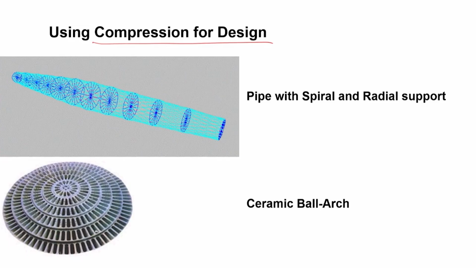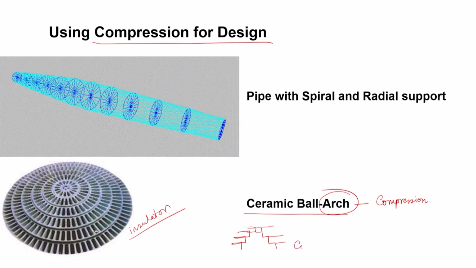Something similar is true here also for the ceramic arc. This is used as an insulator. Here also it is an arc-like structure, and the beauty of arcs is that they can only carry compression, and that is something that has been known to mankind for a long time. In fact, one of the particular types of arches was first discovered in the Indus Valley civilization, where it is not a perfect arch, but something like this. This type of system is known as a corbelled arch.